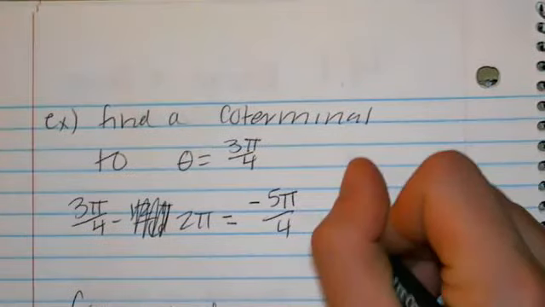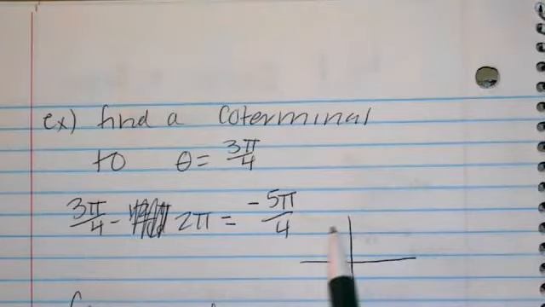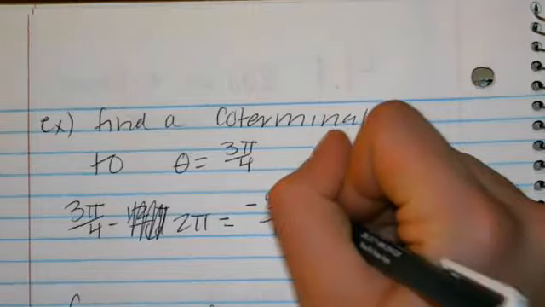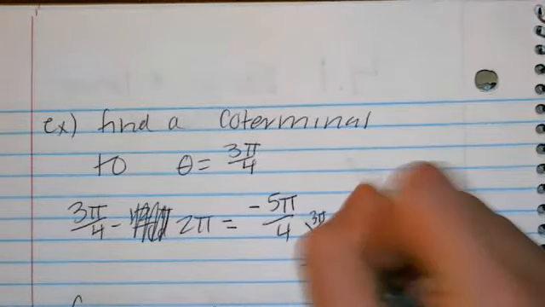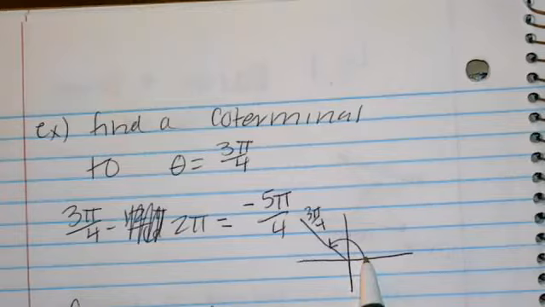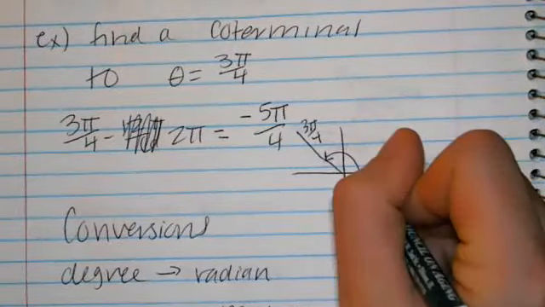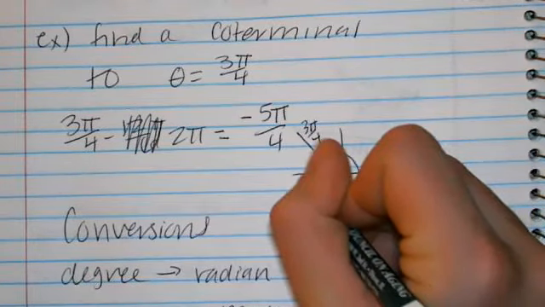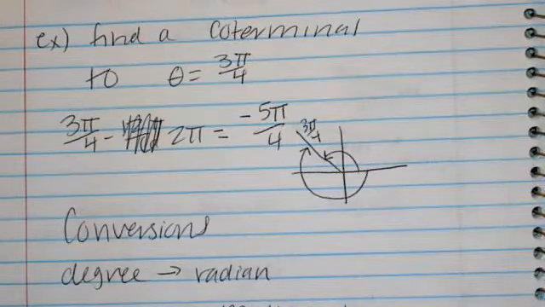So let's think about how we would draw this. 3 pi over 4 is over a half, so it's over in this quadrant. It's the middle term in this quadrant over here. So here's 3 pi over 4, here's my first angle. I need an angle that starts in this place and ends in here. A negative angle is going to go clockwise. It's going to start here. So negative 5 pi over 4 would go all the way over that direction.